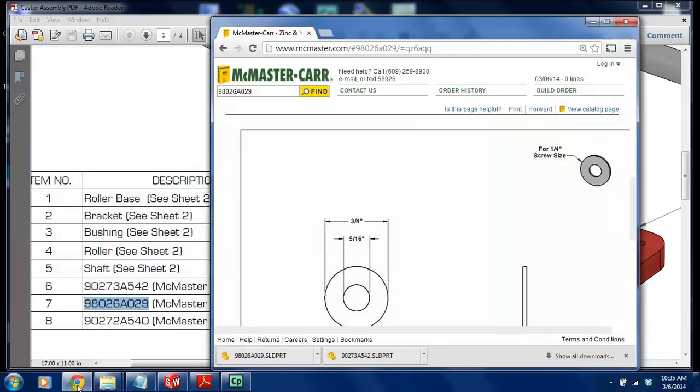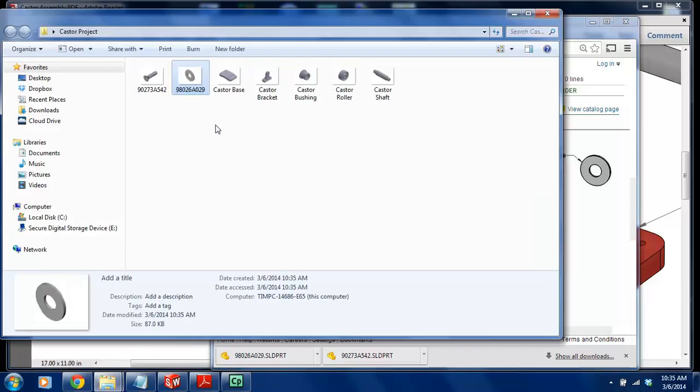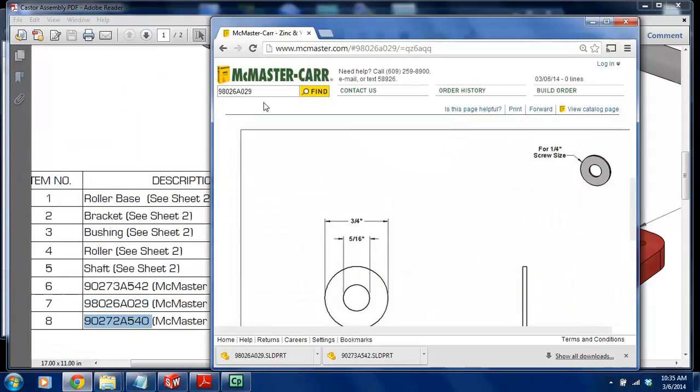And I'll drag it in to the caster. There it is. Now we have the washer. The next one is the pan head screw.